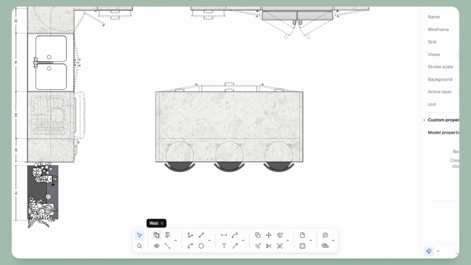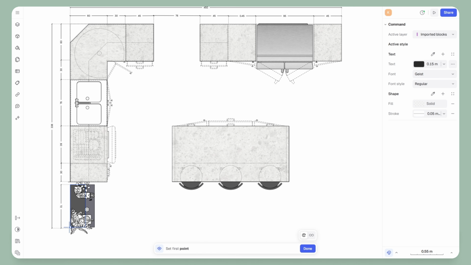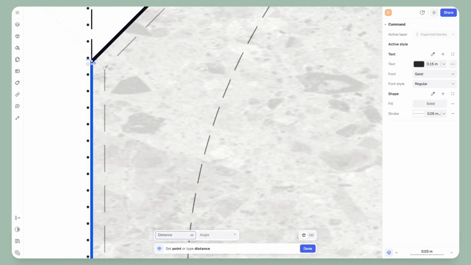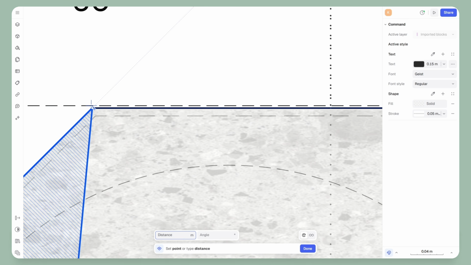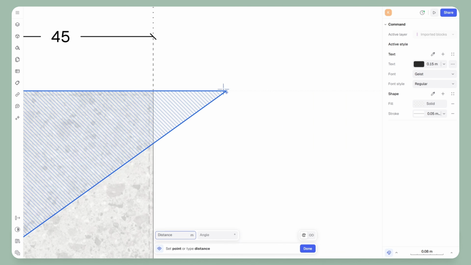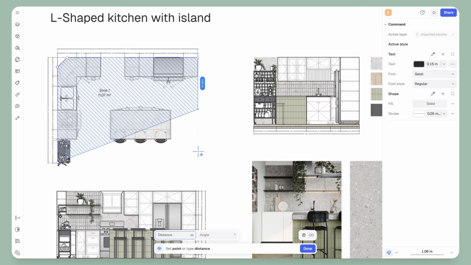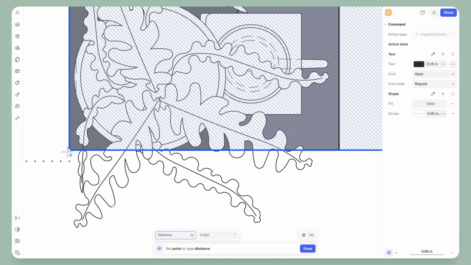At the bottom toolbar, you will find all the tools. You already know the wall tool, which is very simple to use, but today I will show you how to use the zone tool. This tool is very important for creating illustrations, drawings, and diagrams. Simply start by snapping your shape like I am doing. Zoom in, select your points carefully, and close the shape.